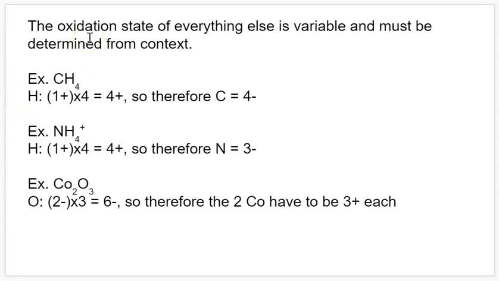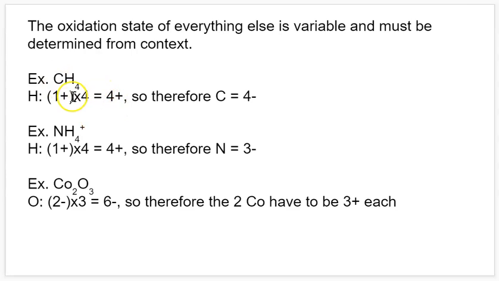Like I said earlier, you can use the elements that you know the rules for to predict the oxidation states of the other substances. So for example, if I have CH4, methane, this is not something we usually associate as being an ionic compound. We don't usually think about carbon as having an ionic charge, but we can assign it a sort of pseudo charge. We can assign it an oxidation number so that if we do a reaction with methane, we can see how its oxidation number changes, and we can use that to correlate how many electrons it gained or lost.